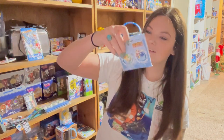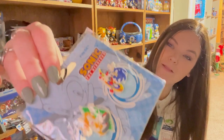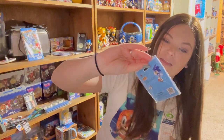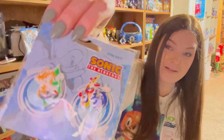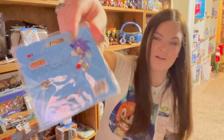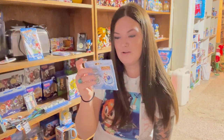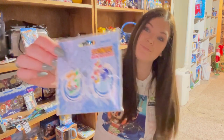Next is a little pin set — there's so much glare from the plastic. It has the Sonic skateboard pose like from Adventure, and then Tails just chilling on a beach towel. I've actually never seen these pins before, but they're newer — not super new, but the back packaging looks like it was released probably in the mid-2000s. Really cool though.